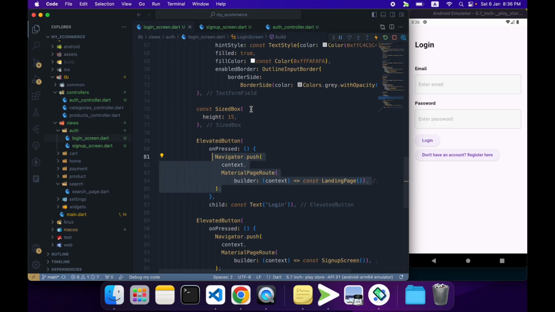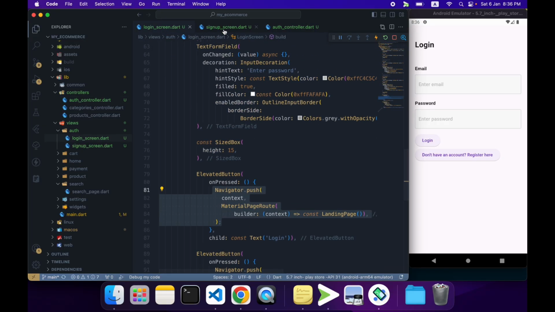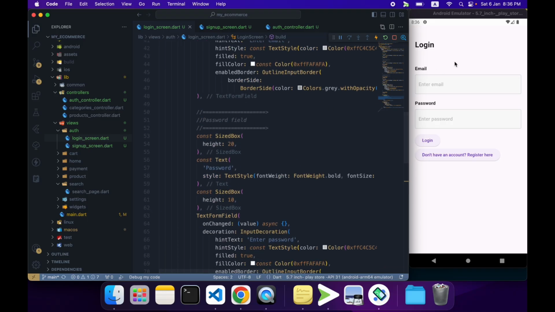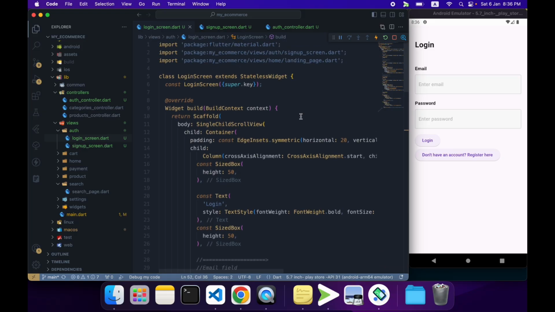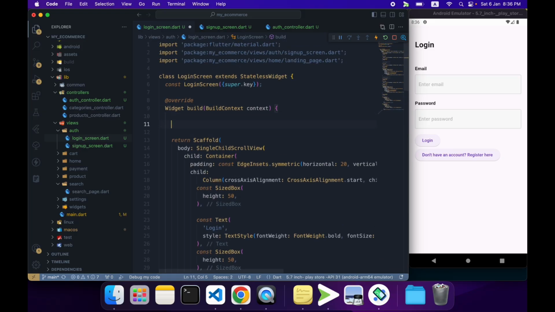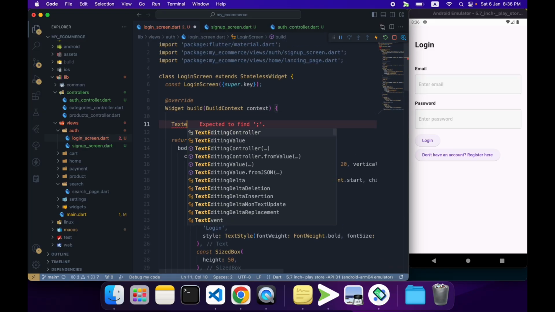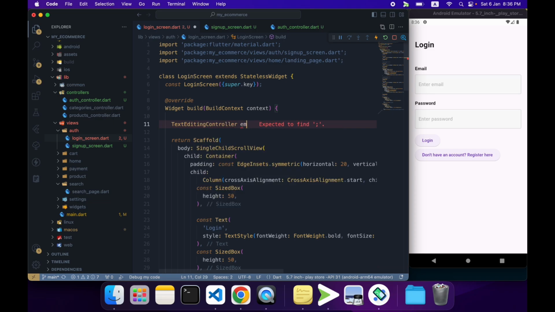Now let us go to the login screen, and just like the sign up screen, we will create two controllers for these two fields. So let us go on to the top right here and create two text editing controller.